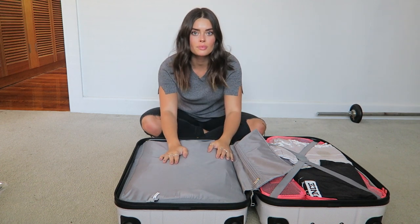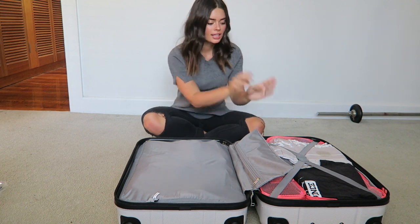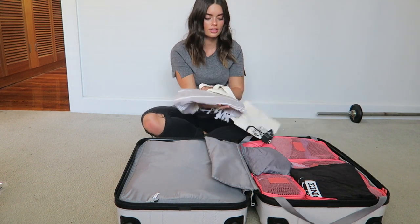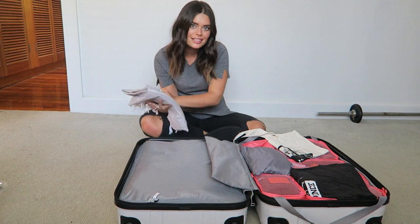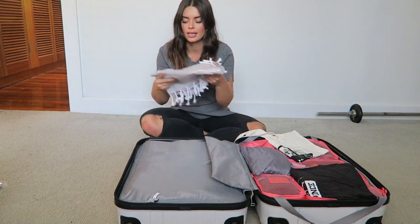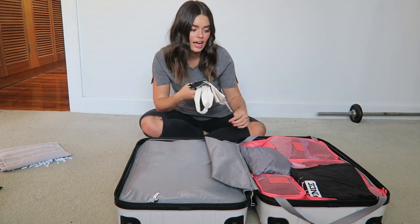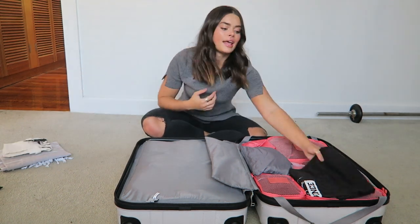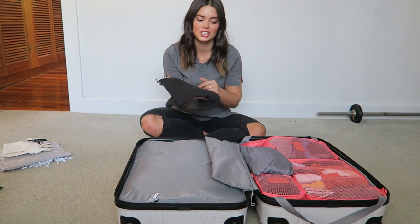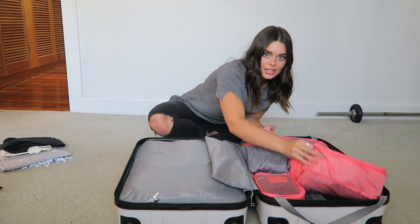Now let's get into what is actually in my bag. So let's start with this side because it's open. First off, my first thing is a Turkish cotton towel because I'm going to a lot of beach places and I need a beach towel — these are perfect because they're so tiny. Then I've just got a little tote bag, which was so handy in Europe just for like taking to the shower, taking to the beach, or if you need to carry a few extra things. Then I've got my pajama t-shirt which just sits on top because I have to get it out so many times.